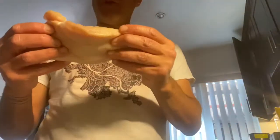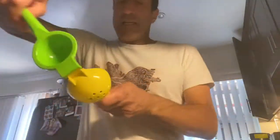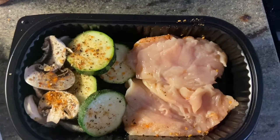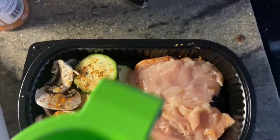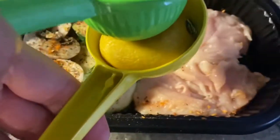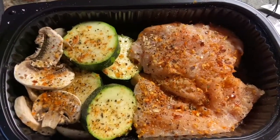I have my chicken now which I need to spice up. I'm going to put some lemon on the chicken and then spice it up as well. To make room, I sliced it in half just to make sure it fits in there easily. So now I'm going to put some lemon on that and spice it up.